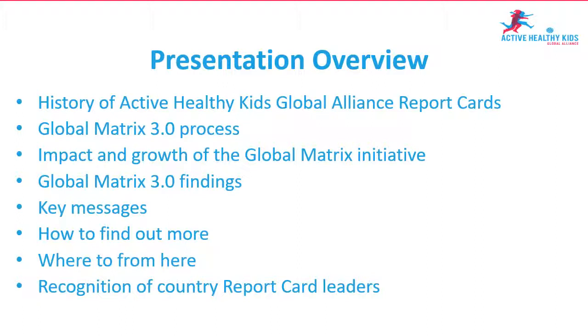A brief overview of what's going to be provided. I'll talk briefly about the Active Healthy Kids Global Alliance report cards, the Global Matrix 3.0 process, the impact and growth of the Global Matrix initiative, the Global Matrix 3.0 findings, key messages, where you can find out more information, where to from here, and recognition of the country report card leaders.